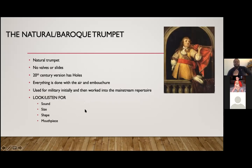Now, the difference between a natural trumpet and a Baroque trumpet is that the Baroque trumpet is a new version of the natural trumpet that was made recently, actually. I say recently, in the 20th century. The difference is it has holes, whereas the old school version had no holes, and you just kind of had to go, or something crazy like that, and you're only putting it into the trumpet microphone. These holes kind of help you, I guess, hone in on the notes.